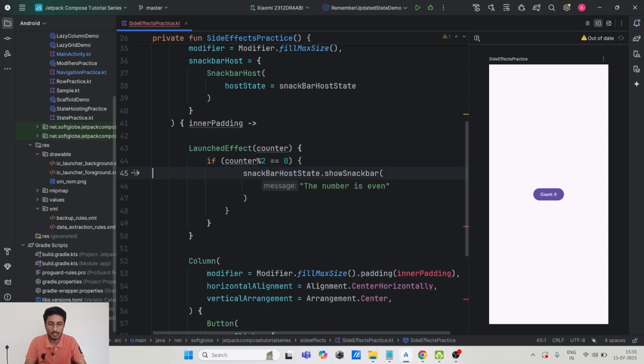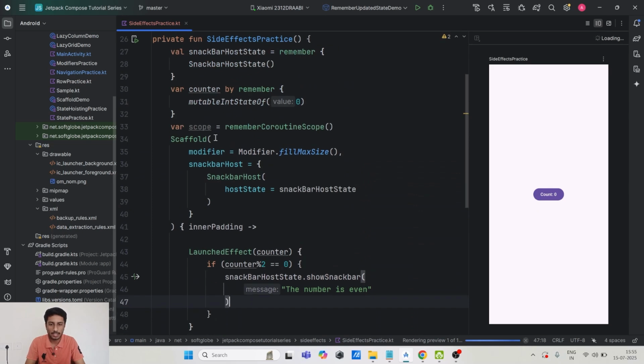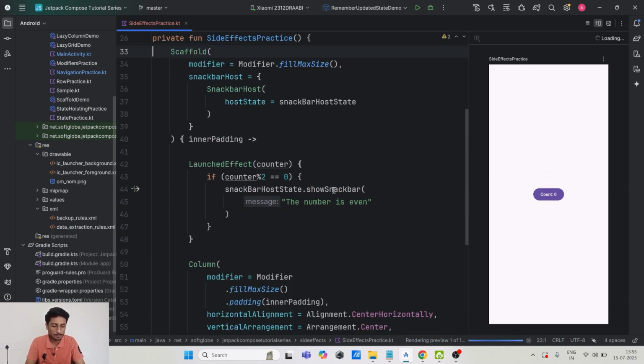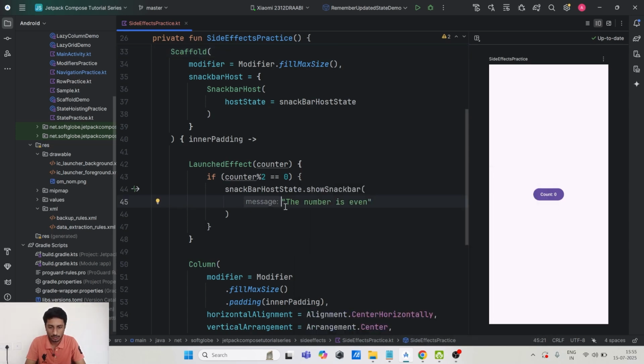So I can remove it, and it still works. I can remove the scope as well, we don't need it. This already is giving us a suspended context, a coroutine context. So that's why there is no need.